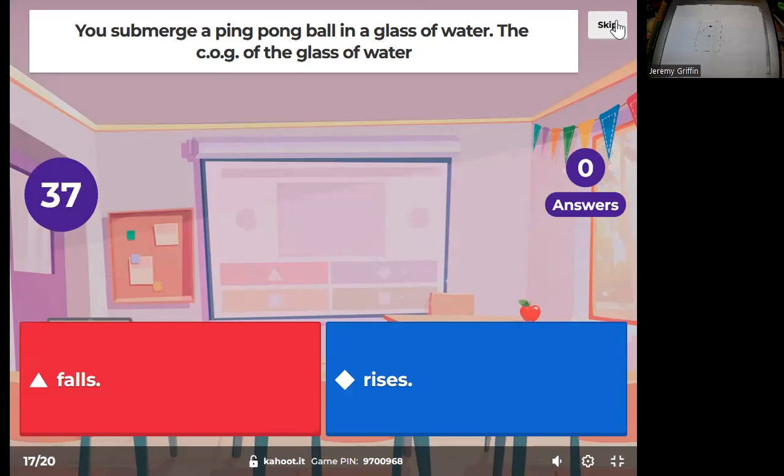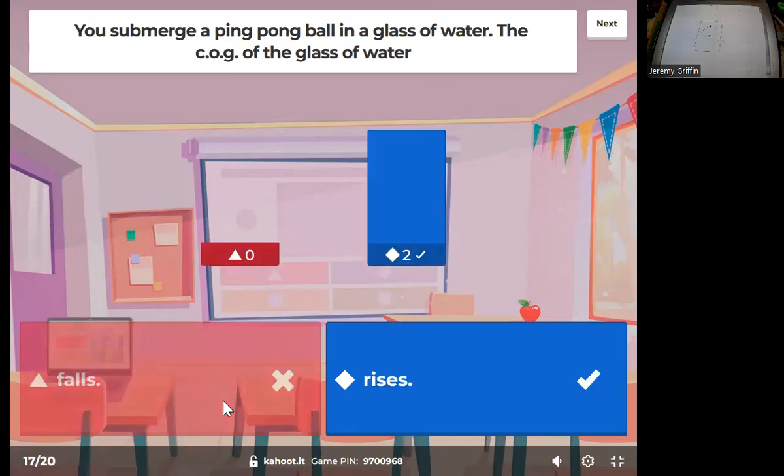And then if you let go of the ping pong ball, wouldn't the ping pong ball shoot up and then all the water around it would settle down? Okay. Which is, things naturally want to do that, right? Water wants to flow downhill, things want to roll downhill. Okay. So I'm thinking if you push the ping pong ball into the glass of water, the center of mass is going to rise. And then if you let the ping pong ball go, everything reverses and the center of mass in the water falls. So maybe with the blue one. Yeah, there you go.